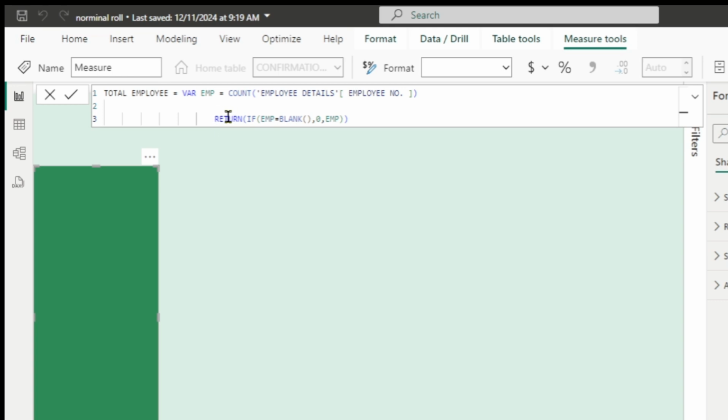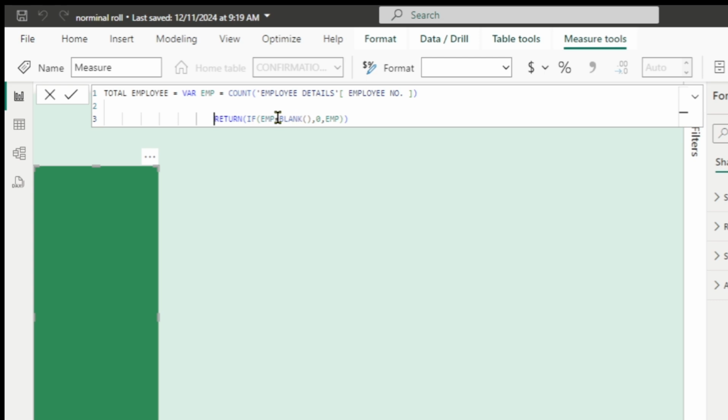So now I'm going to say RETURN: if emp is equal to BLANK, give me 0, and if it's not blank, give me emp. Meaning that there are some times when our total employee count will be blank. Just write it like this, and know that you save this value inside emp. You understand?